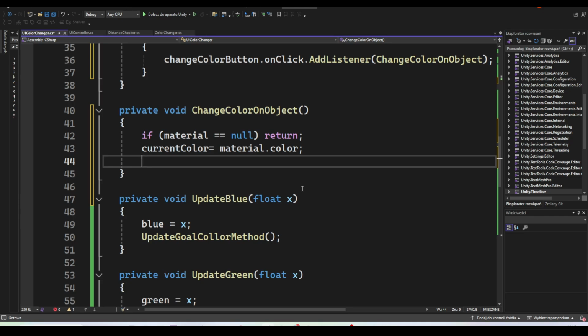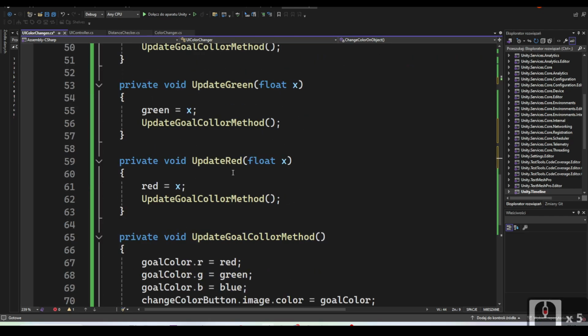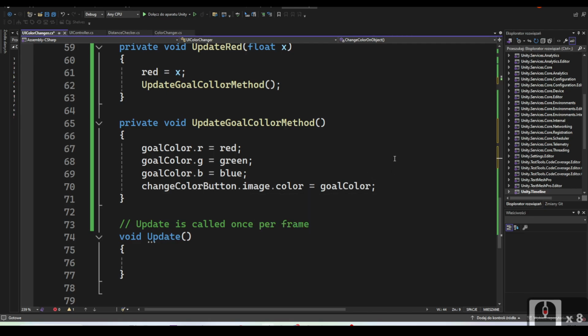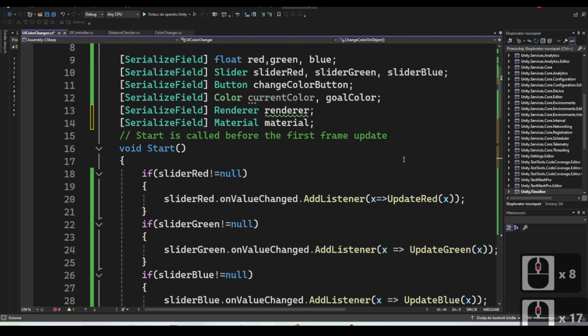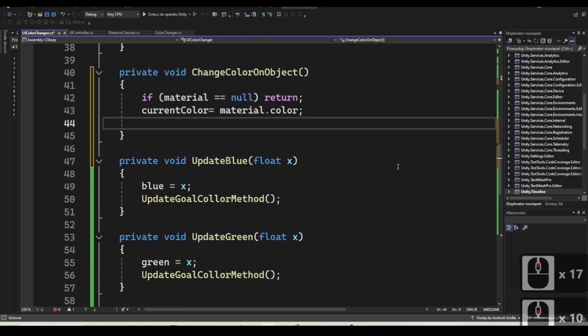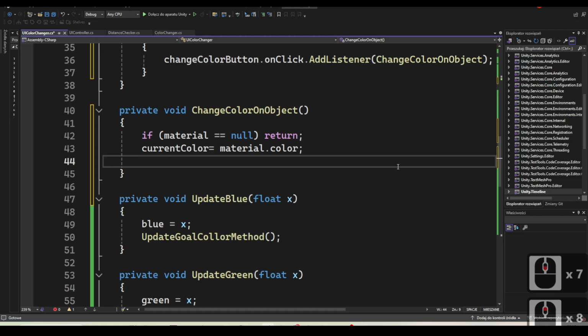And now we will write a function that will go from the current color to the goal color. I'm thinking how to do it, but I think that we will use a coroutine once again.